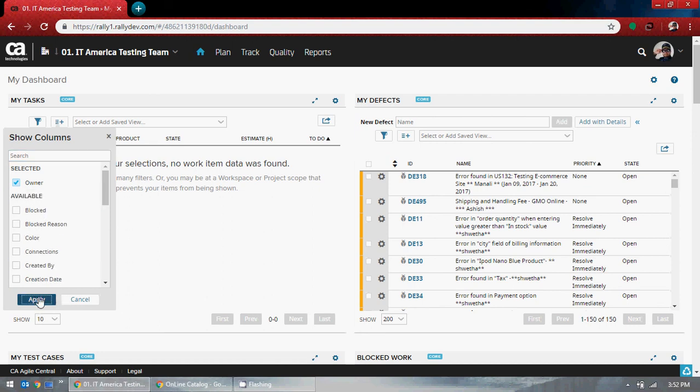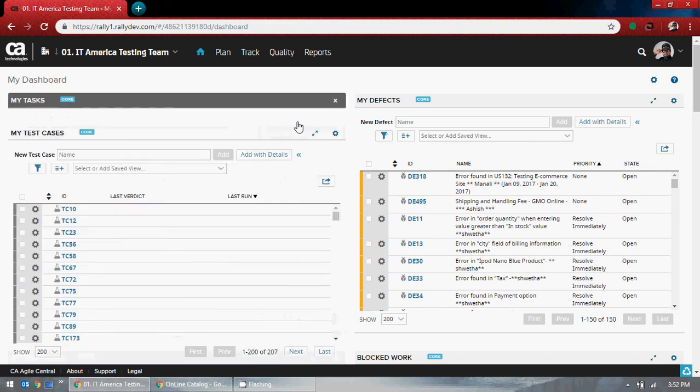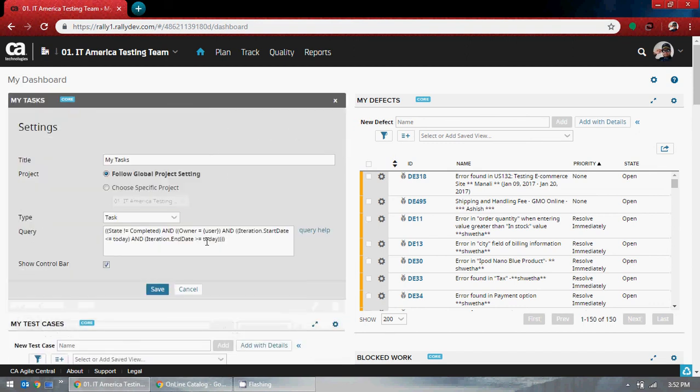Okay, it's not even working for owner. It's too bad. Okay, supposed to work. I guess you can code here. There is small coding here actually, that's the reason it's not showing up.